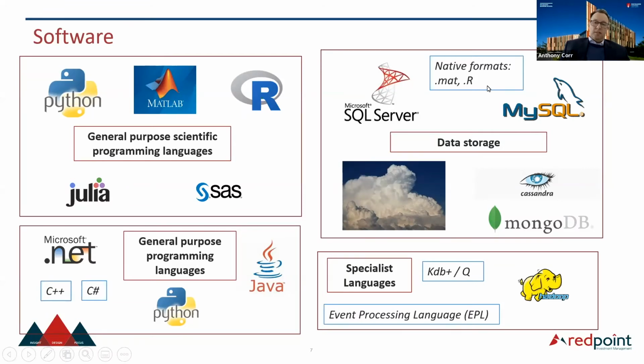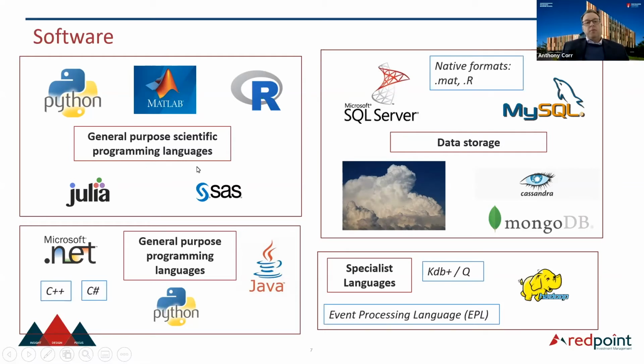Usually when organisations start on this process, they'll actually store the data in a native format, be it MATLAB or R files or whatever native format their scientific programming languages store data in. But particularly over the last decade or so, there's actually a number of alternatives to these old school, we'll call it, relational databases. So things like Cassandra and MongoDB. They're very good, particularly at what they call unstructured, which is the alternative data. So storing data that doesn't have the same standardized format. It's usually not necessarily numeric, and they have a strength in storing textual data, news data, that kind of non-standard data sets. And then there's cloud options, and I actually talk about that on the next page when I talk about hardware.